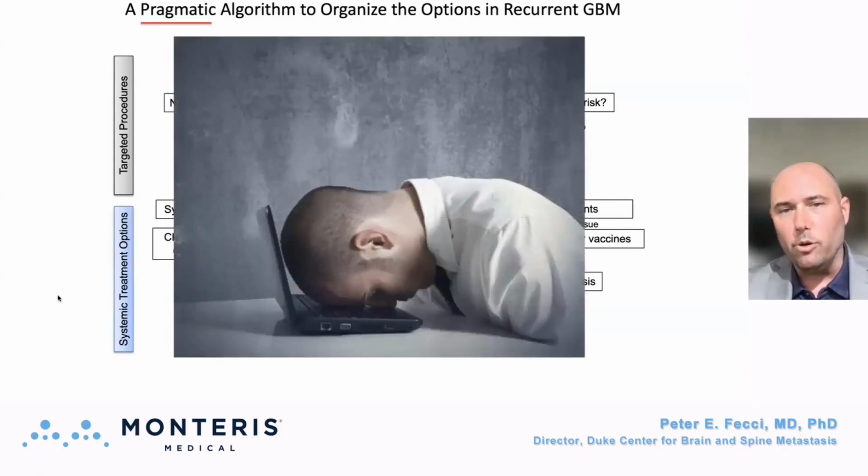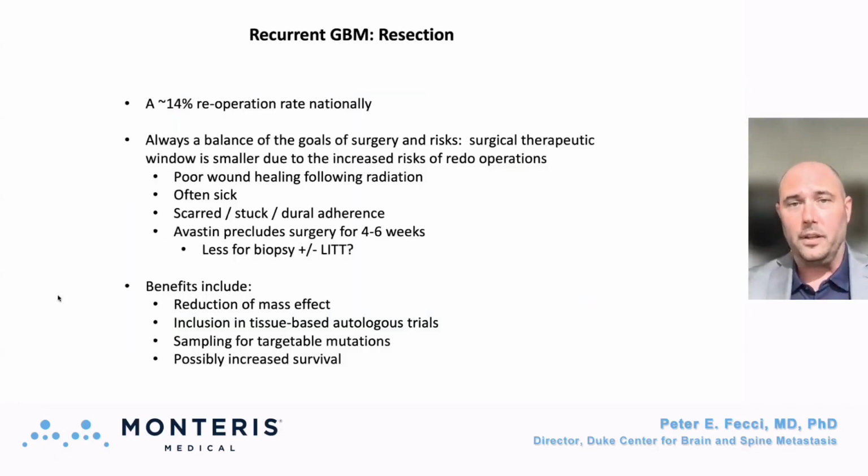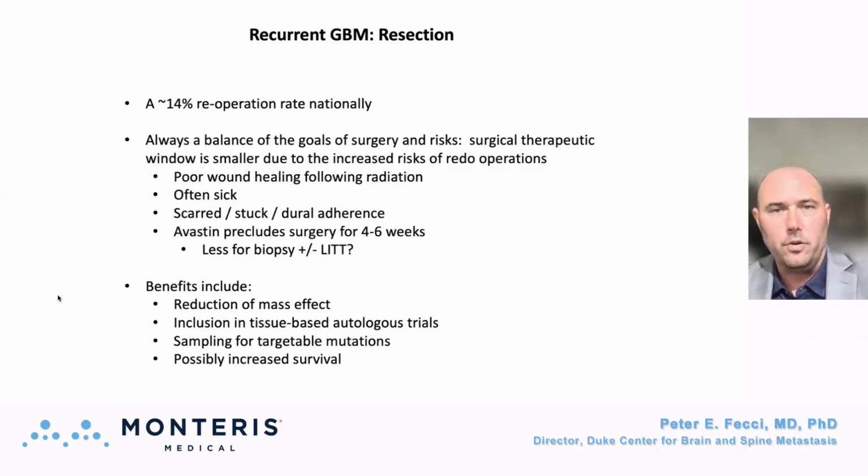But the fact of the matter is that most people will still believe that offering people more cytoreduction, if it can be done safely, is beneficial. And the fact is that really, if we're competing with resection and we're holding back on resection because of concerns of safety, this is really a great spot for a minimally invasive procedure. There's only about a 14% reoperation rate nationally for recurrent GBM. I think very often because it's that balance of the goals and risks of surgery. So that window is often narrower in these patients due to the increased risk of redo operations.